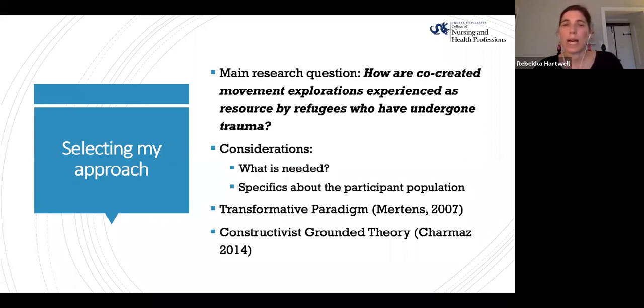So I followed what's called the transformative paradigm. This is a worldview that's very attentive to social injustice and social inequality, and it calls for the researcher to really include the participant in the decision-making process. And so I actually had my participants give me some ideas about what they wanted to do. I'll talk about that in just a little bit.